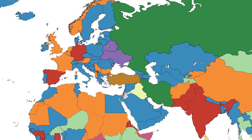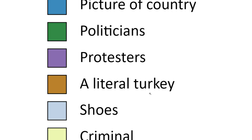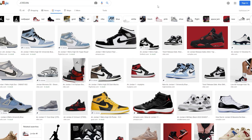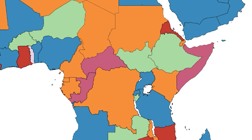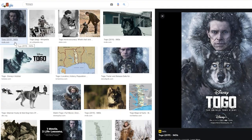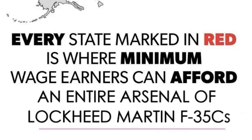Where are the maps or even the flags? He is literally North Korea — the man has been minted into the blockchain. Interestingly, the countries in purple have protesters as their first image. And there's this country which is the only one with a brown label — it's literally a picture of a turkey. Then there's always Jordan, which is just a picture of a shoe. I literally can't with some of these — money in a bowl, a bunch of mangoes, African countries with just people with weapons, and then there's poor Togo which has a movie poster.